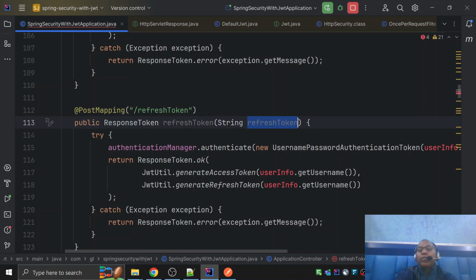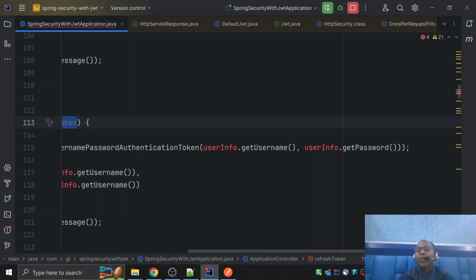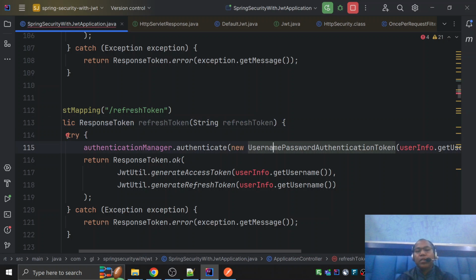The question is, from the refresh token, how can I get the username without the user? So we have to write code where, from the refresh token, I can get the username, and once you get the username, then we can generate the token. So here we are going to write one utility method that will give me the username from the refresh token.